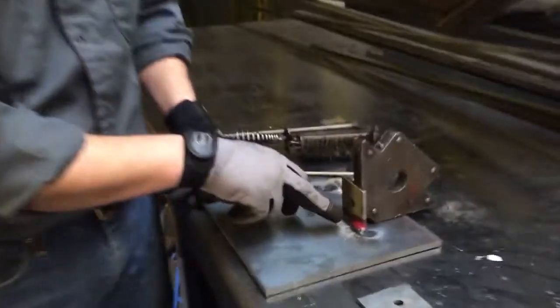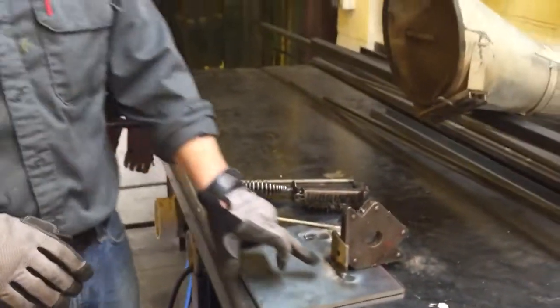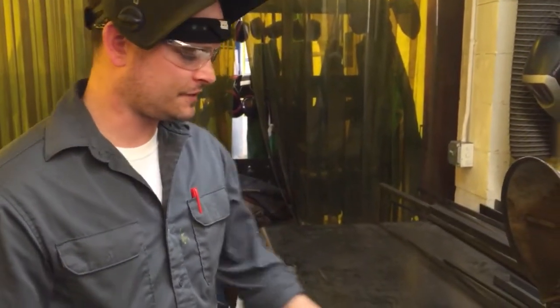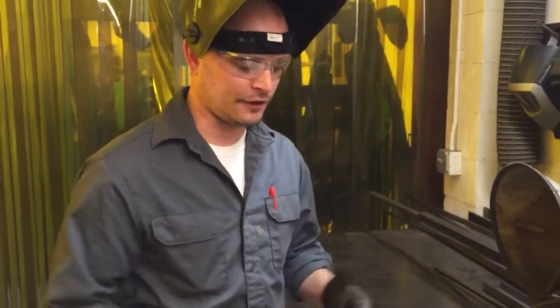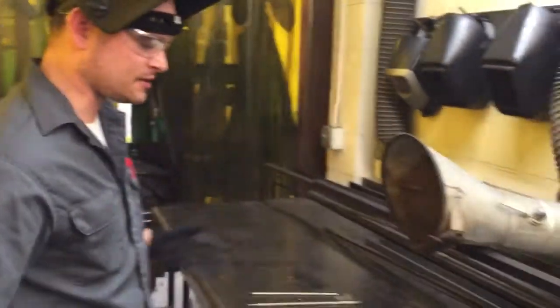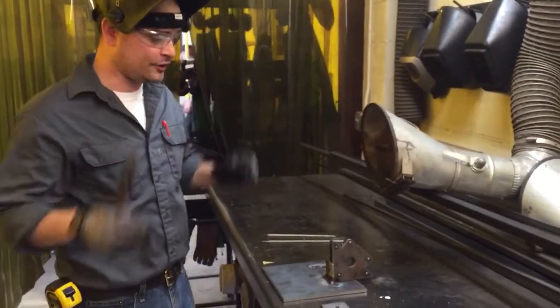Now we're going to have to let that cool, and if you can pan over, you can see that it's still a little bit orange and it's cooling off now. This stuff holds its heat pretty well. This acts like insulation on there. So you really got to be careful with this stuff. This might have to cool for like 30 seconds before I chip that stuff away. It's dirty, there's sparks everywhere. It's just a little bit more crude of a type of welding.